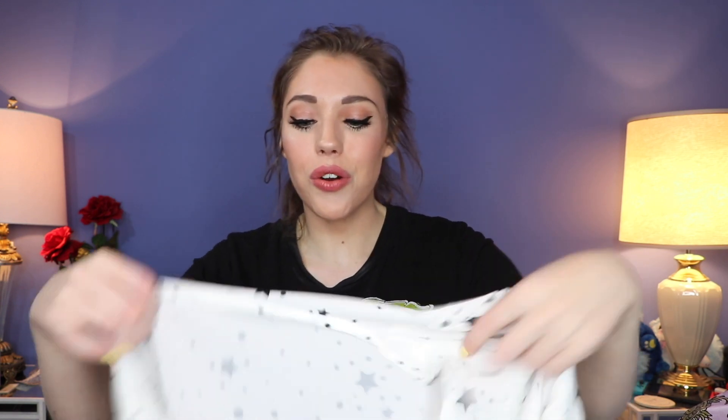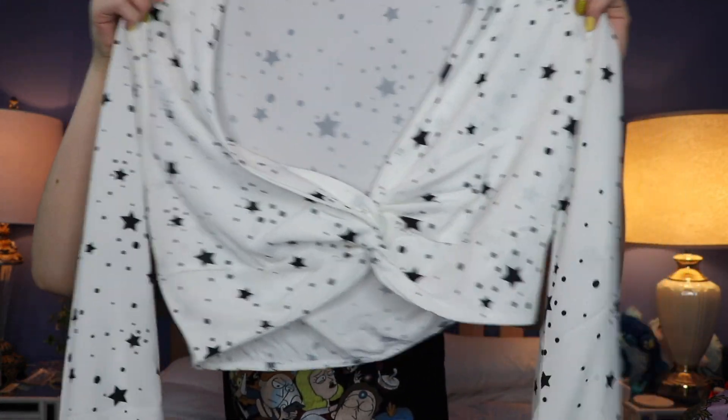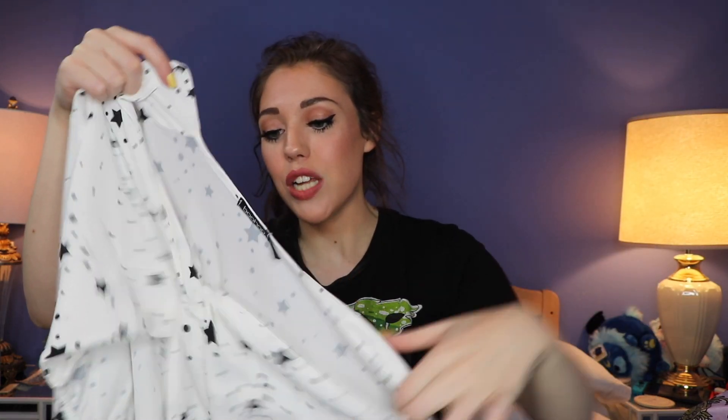Anyways, this little crop top right here — I may have already worn this because I love it a lot. It is this little star crop top with a little cinch at the front and long sleeves. The quality is really, really nice. It has these really big bell sleeves — not massive but they have a bell sleeve effect. Pair it with some black high-waisted pants or shorts and it is freaking darling.